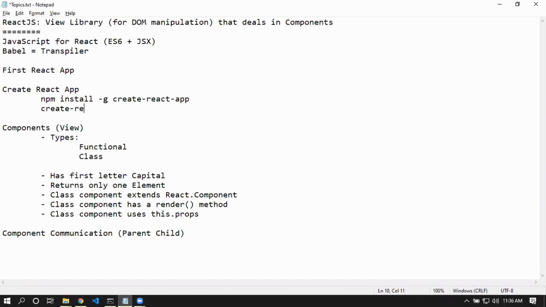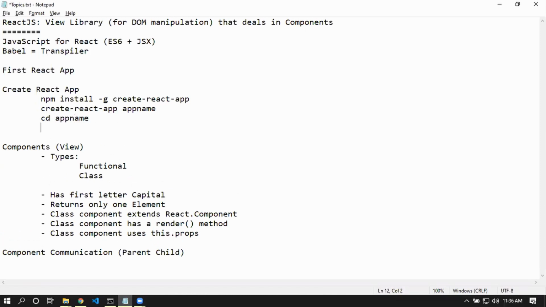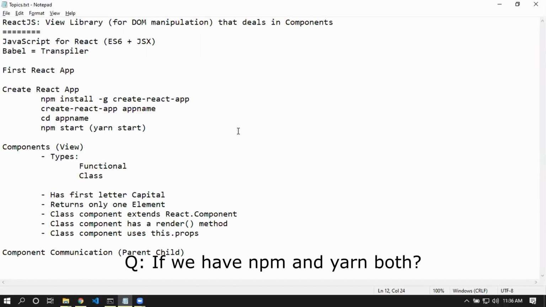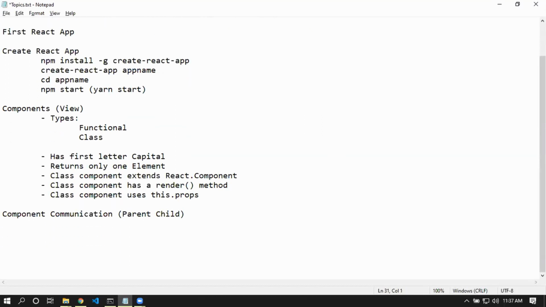So in this case, I'll just write down the steps that we went for. Create React app and the app name, right? And then cd into the folder. Or for me, it was yarn start, right? These are the steps. Yarn would be taken preference. Like create React app automatically would take yarn as the default package manager if yarn is there. And which is good. Yarn is good actually. Yarn is better.